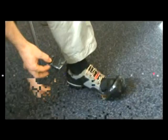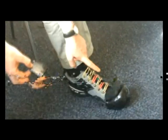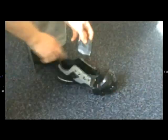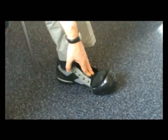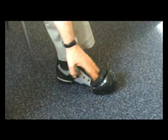The next section is of particular interest because in this section we add a heel wedge to the back of the shoe which increases the angle of inclination of the toes. Here we add a wedge to the back of the device. This increases the inclination of the foot, and when the foot is relaxed we have the force on the top of the foot pushing the foot down, passively stretching all of the structures across the top of the foot in that manner.